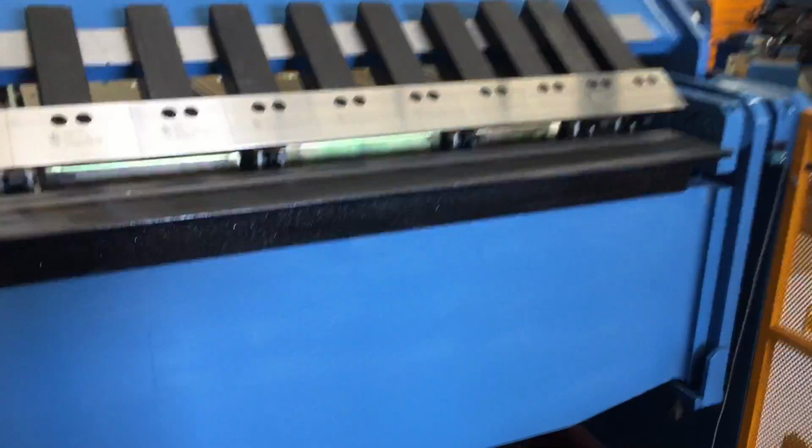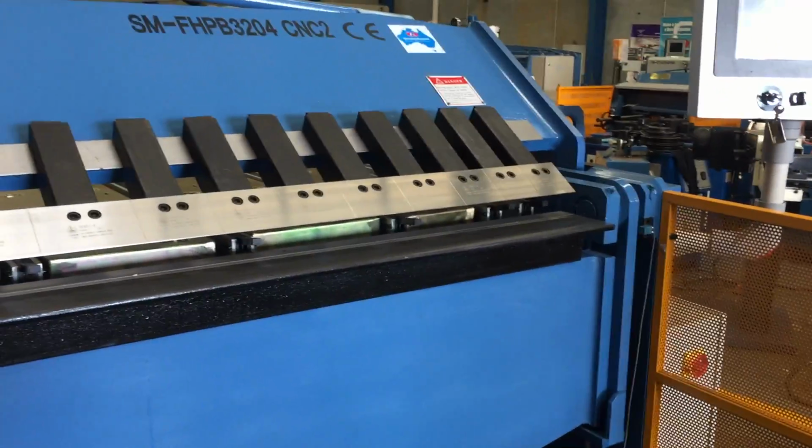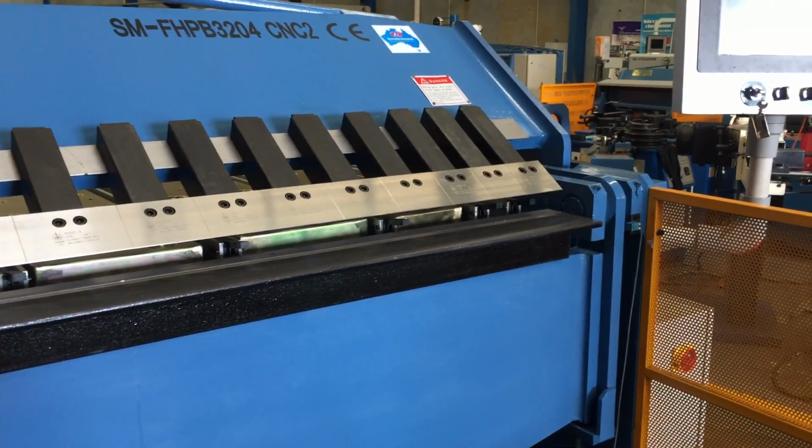It comes in various sizes, not just the 3.2 by 4mm. It comes in 2.5 as well as 4mm. That's 4 metre, sorry, by 4mm.